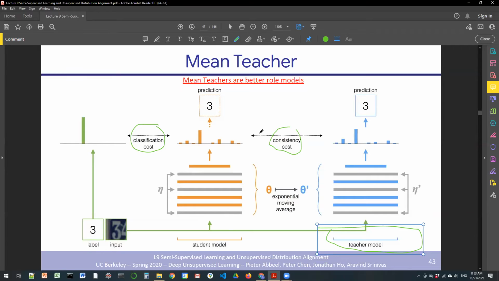In case of the pi model, we push it through every time. In case of temporal ensembling, we say, I'm going to store an embedding and keep track of my stored embedding, and the new embedding shouldn't be very far from it. Then the mean teacher approach says, well, that second approach doesn't quite scale. Therefore, let's have an exponential moving average of the parameters of the model and make sure that the new data doesn't change the parameters too far from what the exponential moving average is.